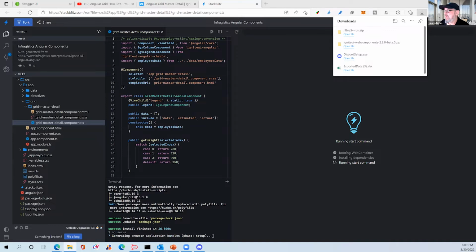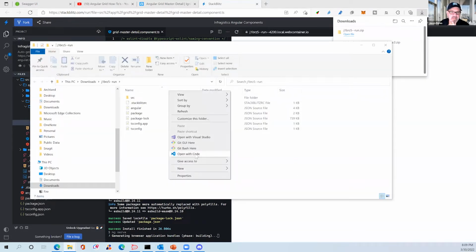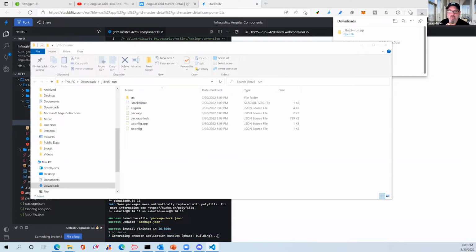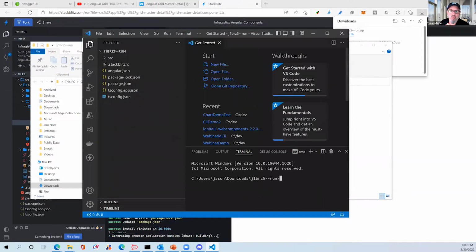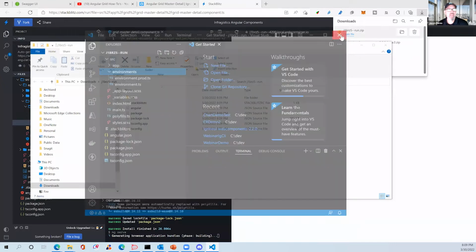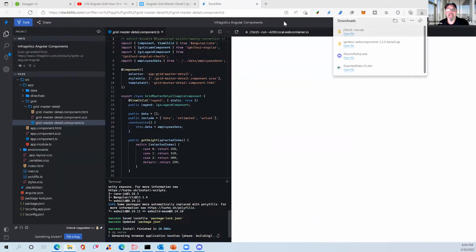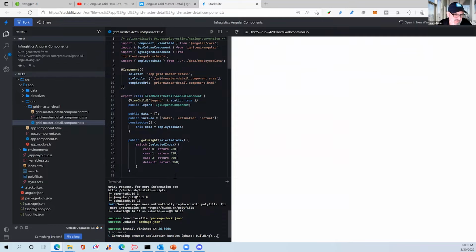Then if you go and open that up, let me just click extract all, and we'll open this up and I'll slide this over. This is the project. I can open it with Visual Studio Code, do a new terminal, and then all I would do here is just npm install, and then npm start, and there's my sample, and I can look at all the source code just like I would online. So everything that we're doing has links over to StackBlitz. StackBlitz is a little slow, it's running all this stuff in the background. So anyway, we won't wait for that to happen in build. We'll have enough of that tonight.